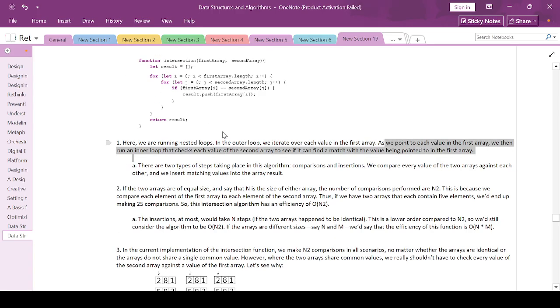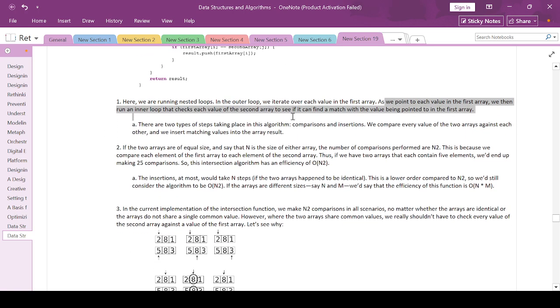So imagine that while the computer is pointing at a value, there's another loop checking for a match in the second array. It's a comparison made at each step of the first array.